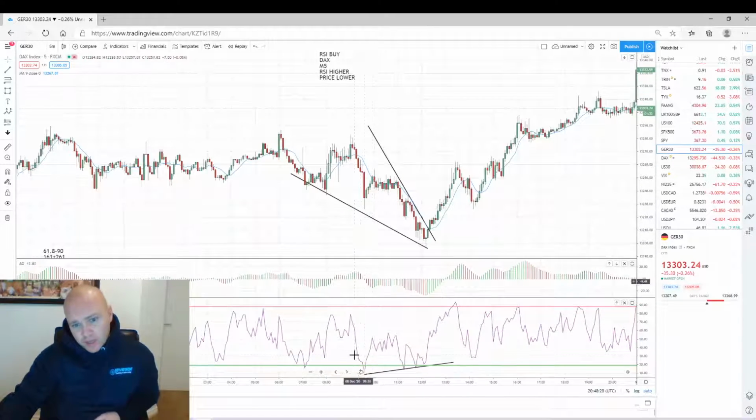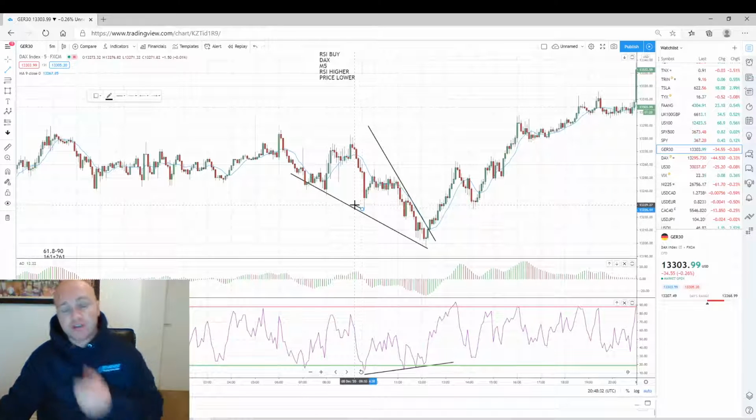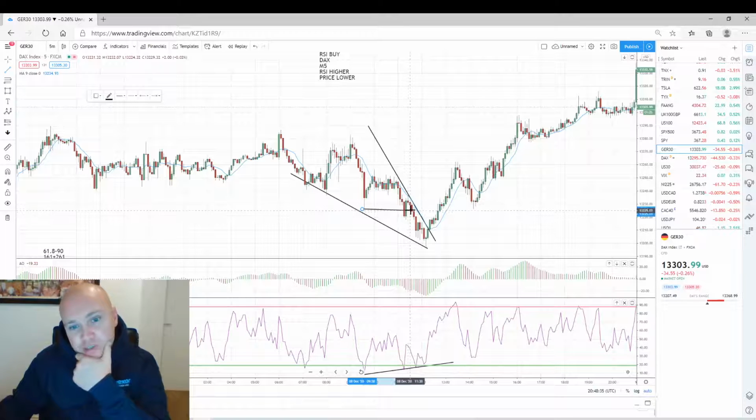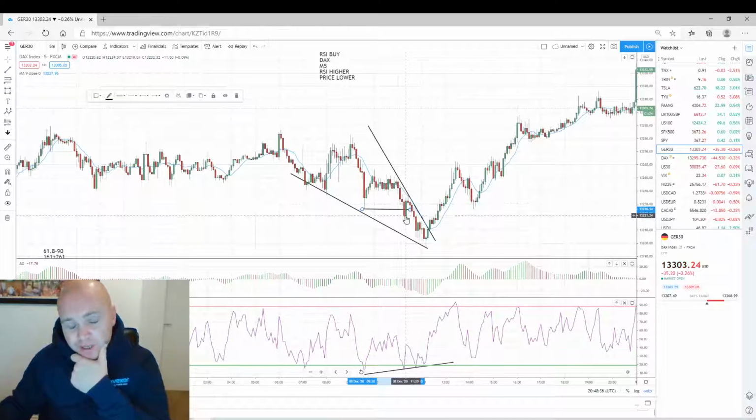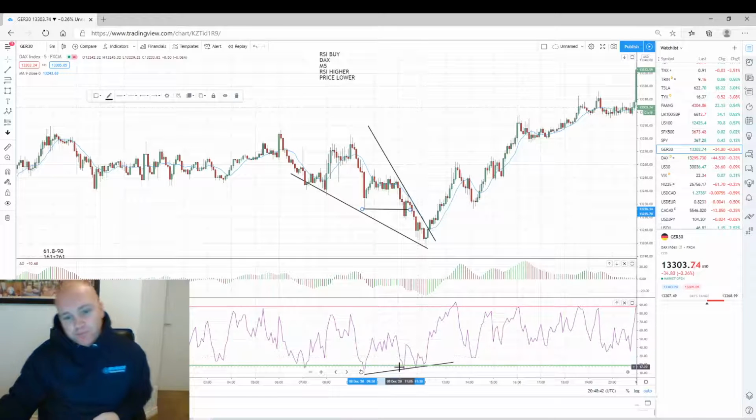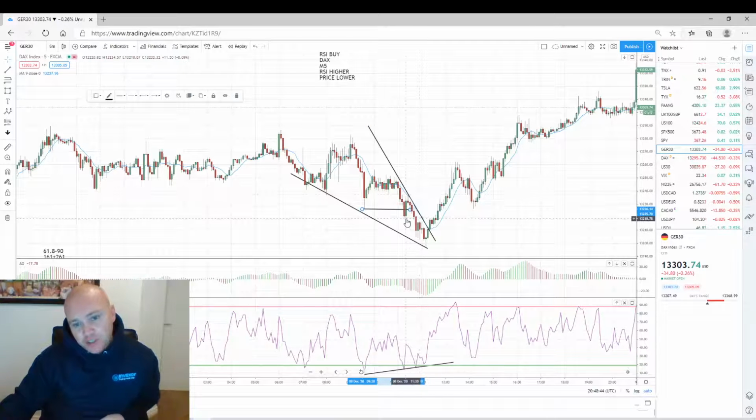This was the low. RSI made a low. At that point, you put a mark in the sand. You say, right, well, RSI made a really big low there. So if price drops below that level, and RSI's made a higher low, then we're in business. So it came back up again. So you would potentially, worst case scenario, you would have entered when it came back out.